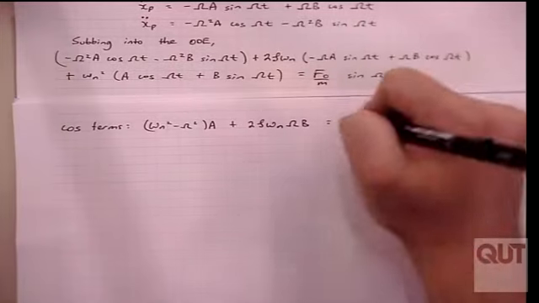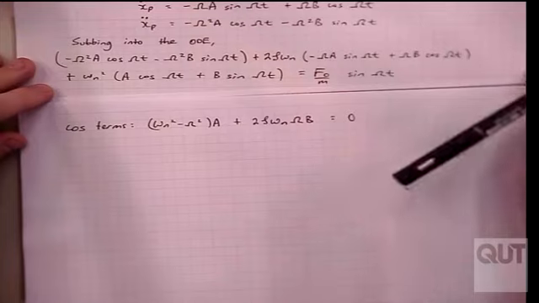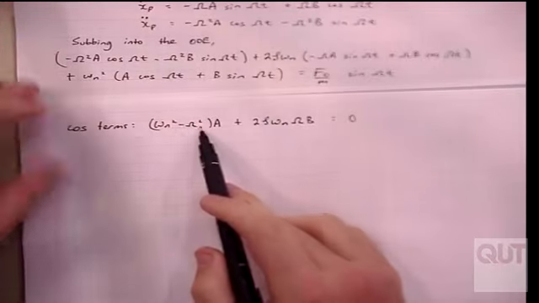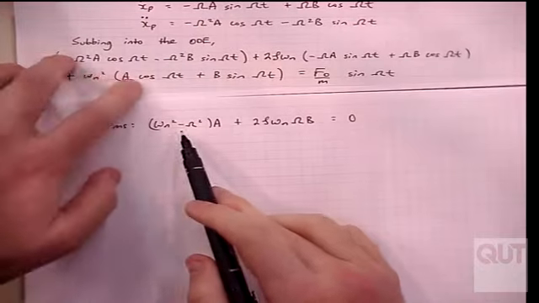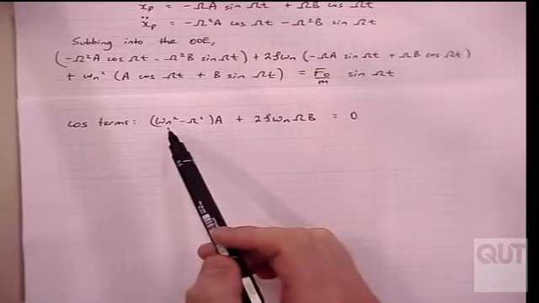And then how many cos terms are there on the right-hand side of the equation? There are none. There is not a cos term. That's equal to 0. Sorry, what about the very first one being the negative omega squared A cos? I've got that here. I've grouped both of those into the one because they both have a common term of A. So yeah, there are 3 cos terms. 2 of them have been grouped together because they both had an A as a part of them.